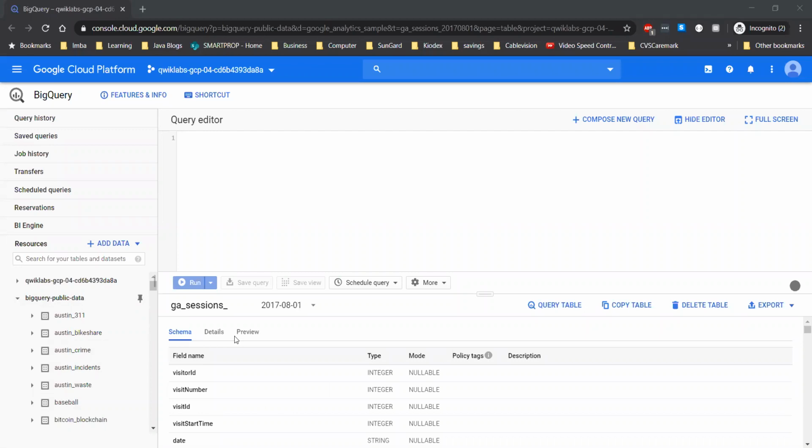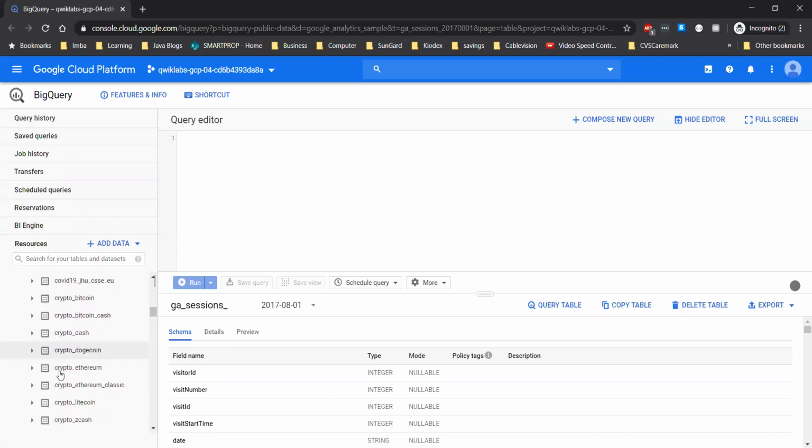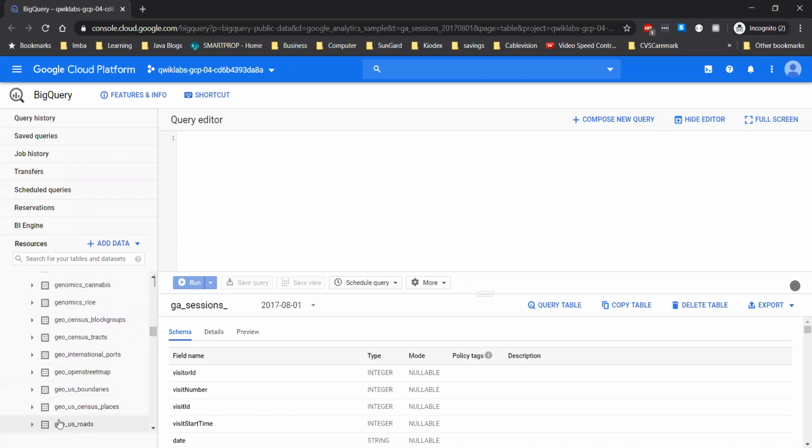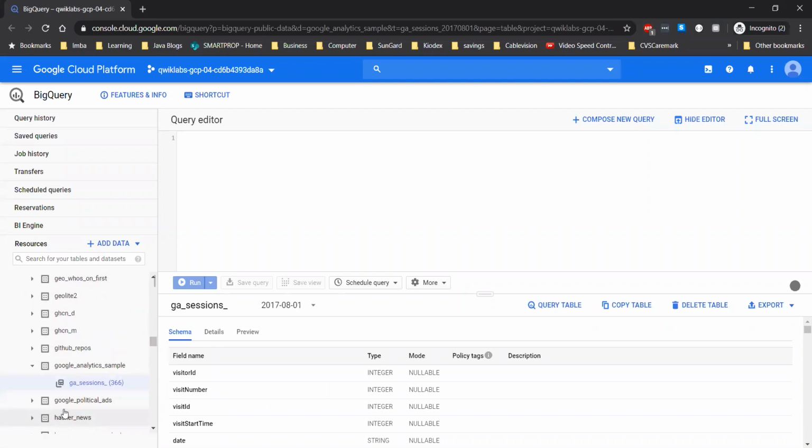We'll go and look at Google sample. Let's say if we're able to find the Google sample, where do we have Google? GA sessions. Okay, so we have this information here.